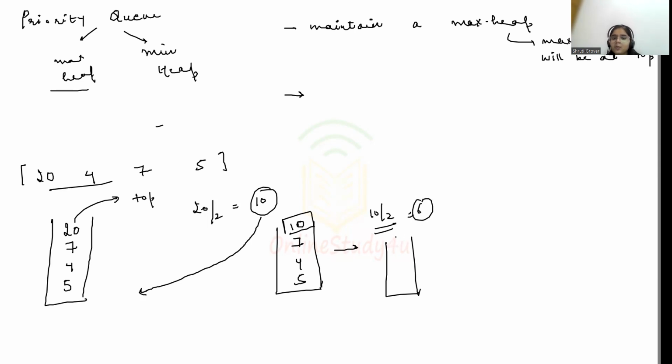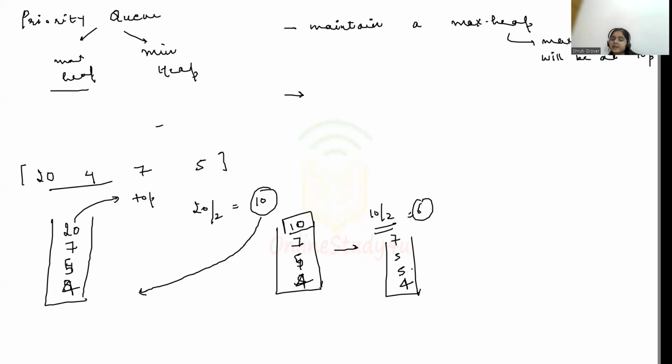Oh sorry, it will be 7, 5, 4 with the 5 inserted. Maximum will be at the top, minimum at the bottom. This was the mistake that I made. Now it will be 7, then 5, then 5, then 4.